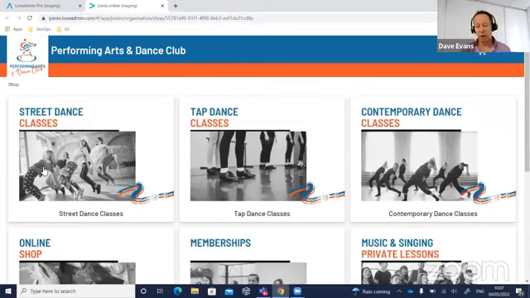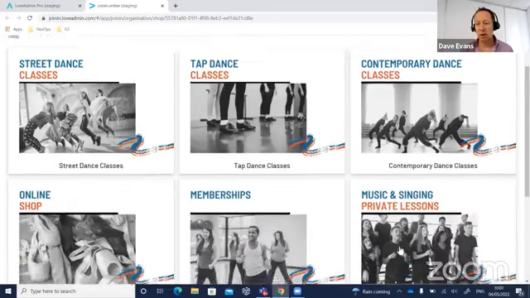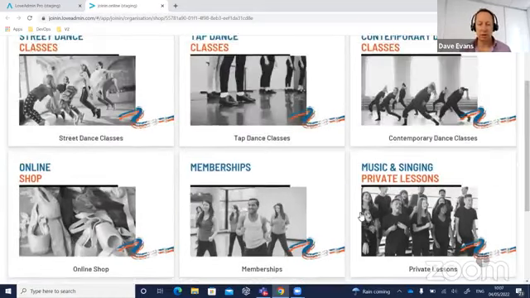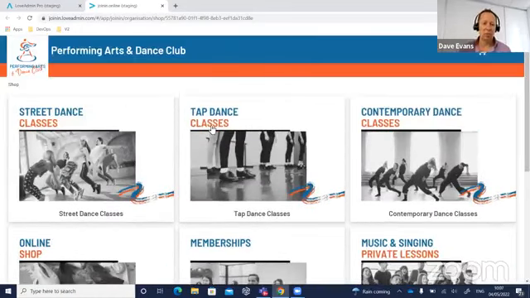We provide you an online shop. Think e-commerce, where you sell your different classes and the different services that you provide. But you can also sell things like merchandise, membership, private lessons, holiday camps, birthday parties. You can sell it all via the online shop, and you can customize this. I say you, actually we do that for you.